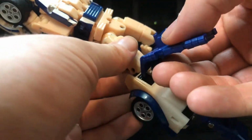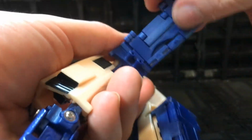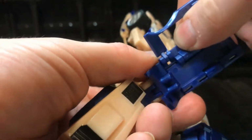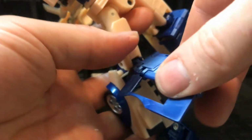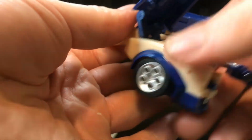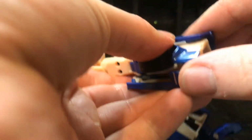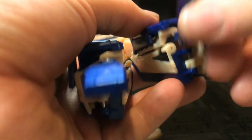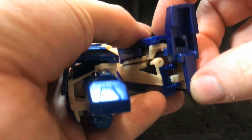And then the second piece here, again, we bring it down so it's level. We take out all of the gubbins from the inner and slide this piece round and bring it down like so, and then this piece will just tab nicely into there, forming the legs. And at this point you can also flip out the toes and flip out his toes here. Tab this piece back in because he's untapped quite nicely.